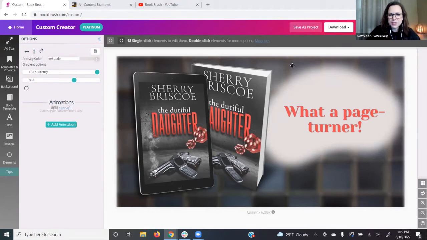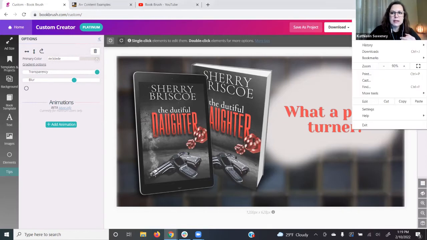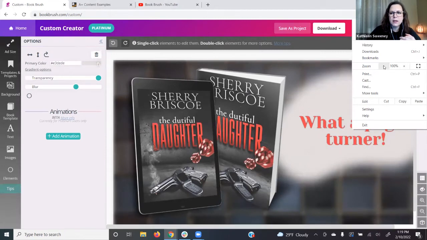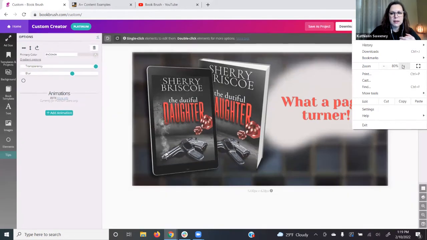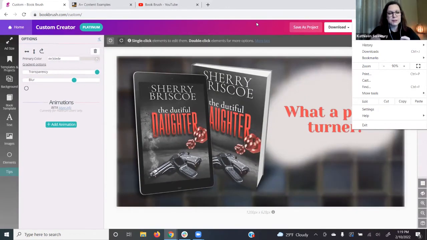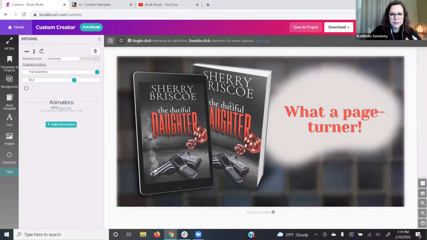All right, so let me check and see. I have a question that came just to me on how to enlarge the screen here. And I'm not sure if you're talking about the viewing that you have or if you're working in Bookbrush. So for Bookbrush itself, you can adjust your zoom percentage. So if you want it larger, you can zoom in or you can zoom out. So that's an idea when you're working in there. And perhaps if it's for your viewing, that might work for you too. So hopefully that answers that.